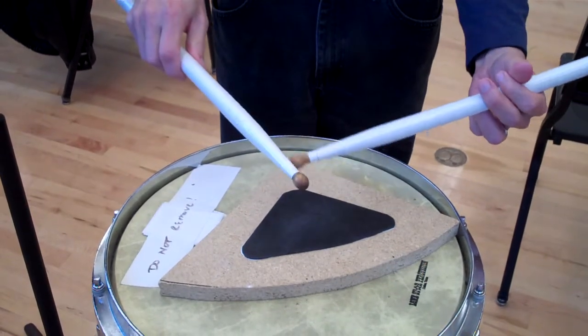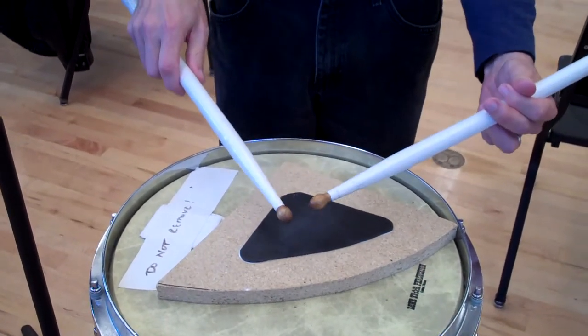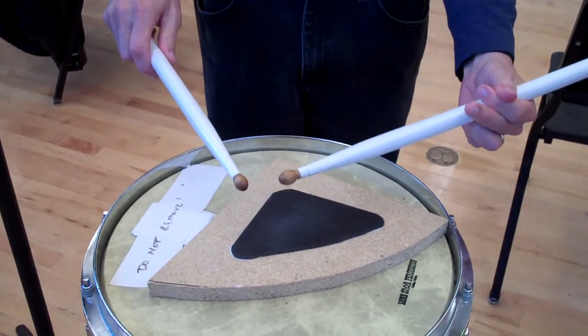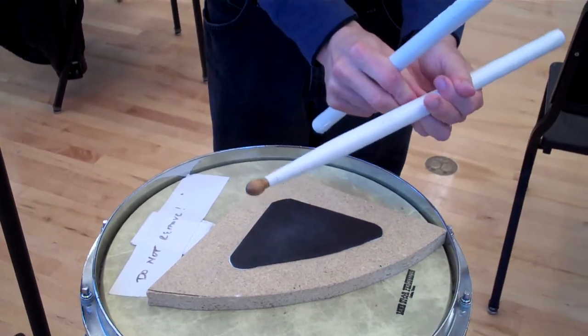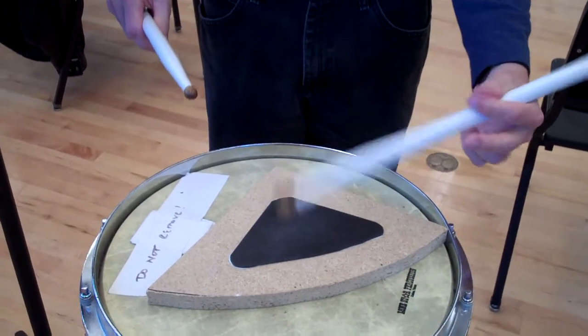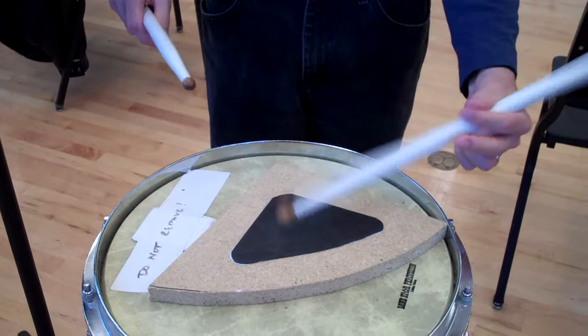When I marched with the Cavies, there was a sort of a competing school of thought, which was ultra-high control, but like Madison Scouts and Phantom Regiment had a sort of a squinched-up kind of a grip, and we were the opposite of that. We were the answer to that. We would drop more sticks.